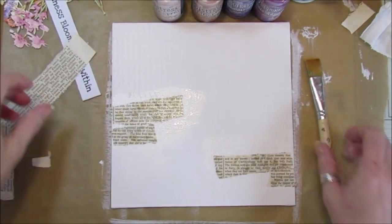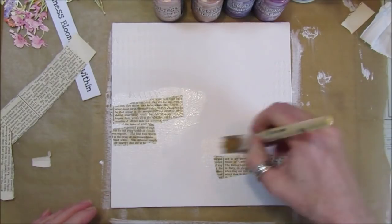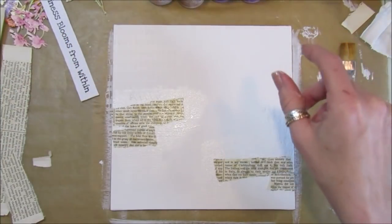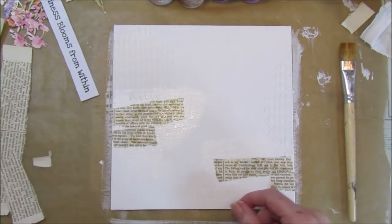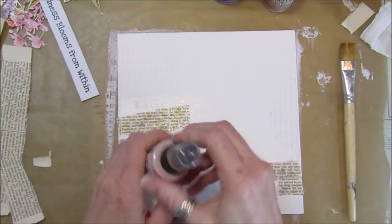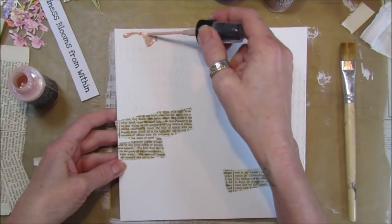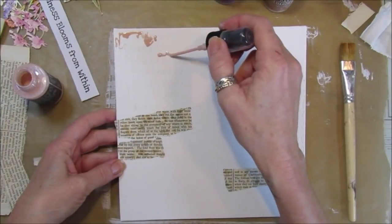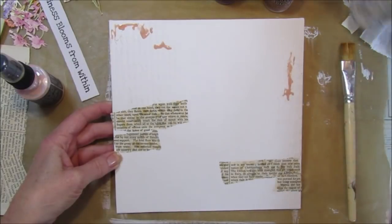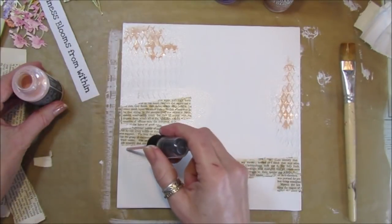which I picked because the colours will go with the watercolours that I painted onto the little wildflowers. So that's what I'm going to pop onto there like that. I'm just going to add just a little bit. I might add this on afterwards, I think. So I'm just going to pop a little bit of the colour on. I'm going to start with a little bit of the Tattered Rose on here. So let's just pop a little bit on here like this, just to get a little bit of colour down here. I'm going to get my water bottle, just give it a little squirt like that, a little bit down this side.